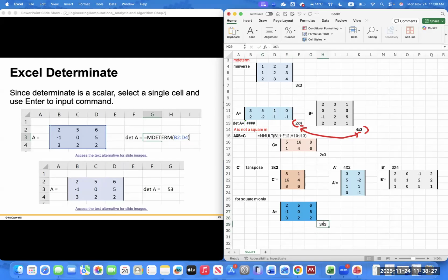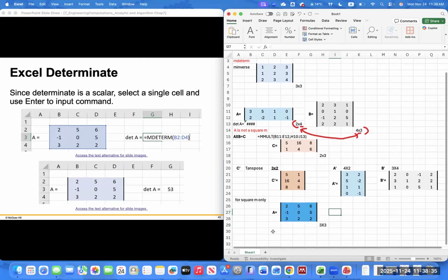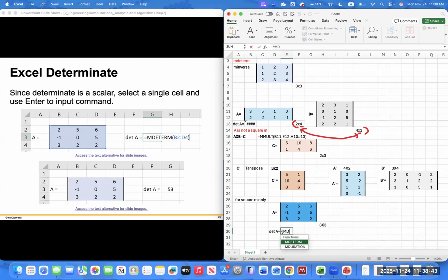And with this 3 by 3 matrix, you will be able to find its determinant, right? So det A, which is the determinant, is equal to M determinant, and we pick up this in here. Now we got it. It's 53. So any questions so far?